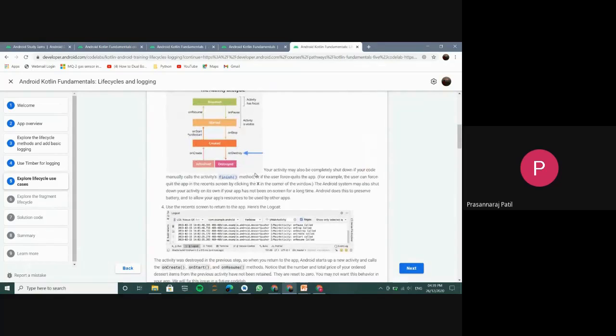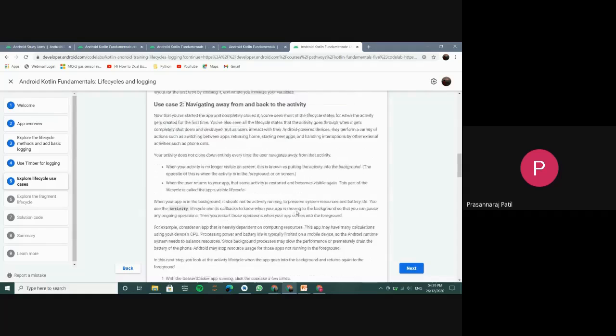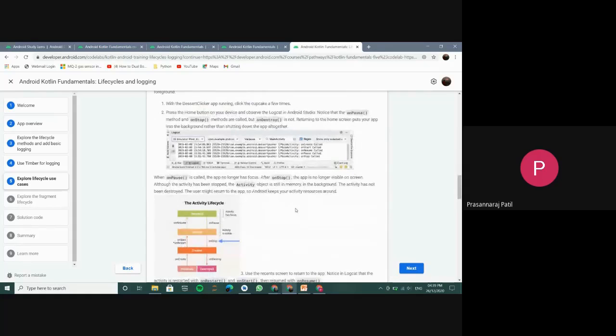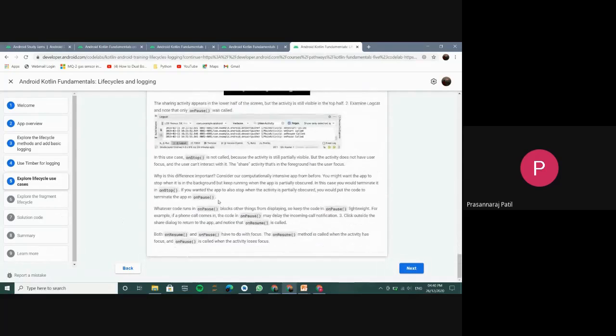So likewise, if you press the home button and then again start that application, it's okay. We have stopped that application, so if we again start it, it will again call onCreate, after that onStart, and after that onResume. You can go through all these parts. You can switch the applications and see what is showing on the logcat and all that. So that's it to explore the life cycle.